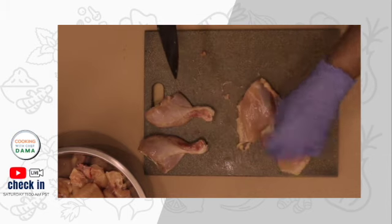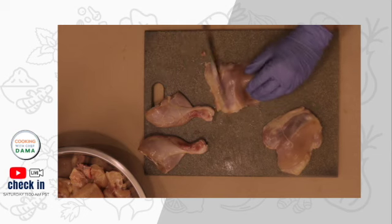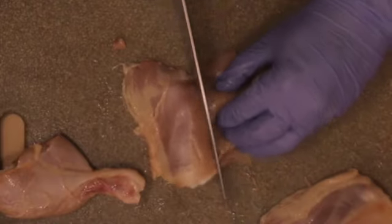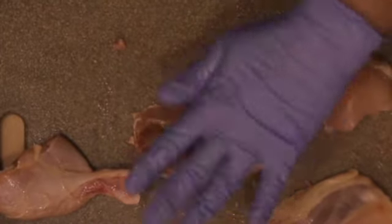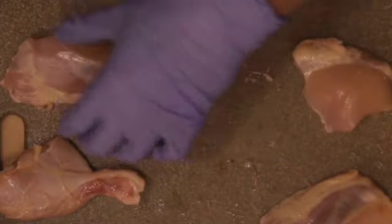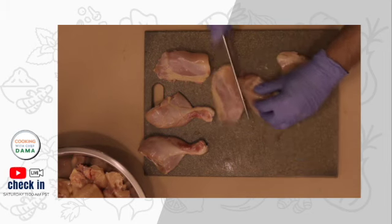Now we come to the thigh parts. These thigh portions are really kind of big for a curry. But what you can do is just cut this part off. So now you've got a boneless piece. And you've got this part with the bone, which is also pretty decent. Same thing over here. You've got the bone part right there.